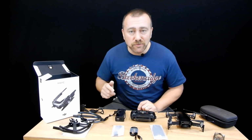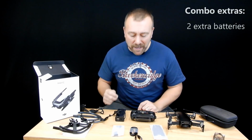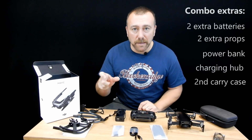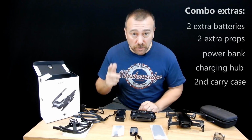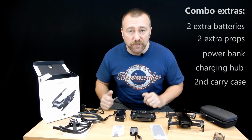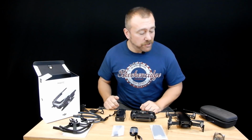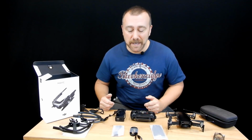You can pay an extra £200 or $200 for the combo version. That will come with 2 extra batteries and another 2 sets of propellers as well. Also has a power bank adapter for your battery and a charging hub because you get a total of 3 batteries. So there you go, that's the differences between the 2 packages, but like I said, if you go for the basic package, you still get everything you need with a few spares to get yourself up in the air.